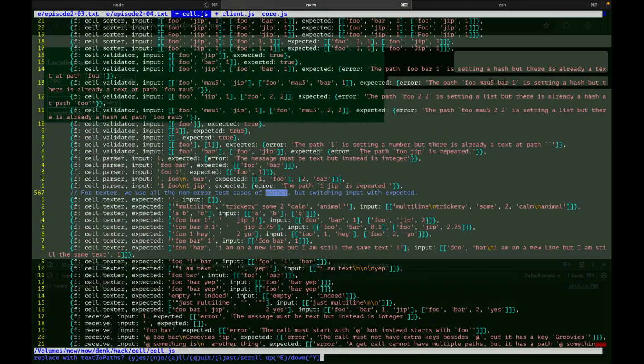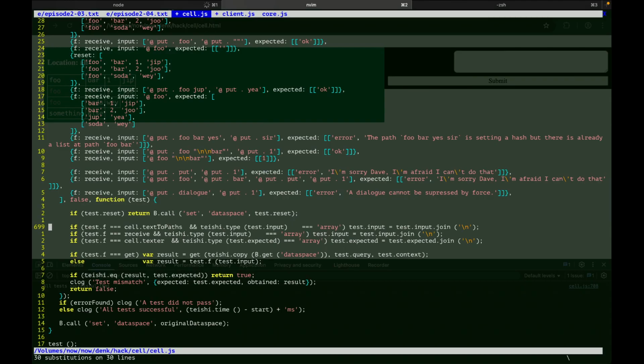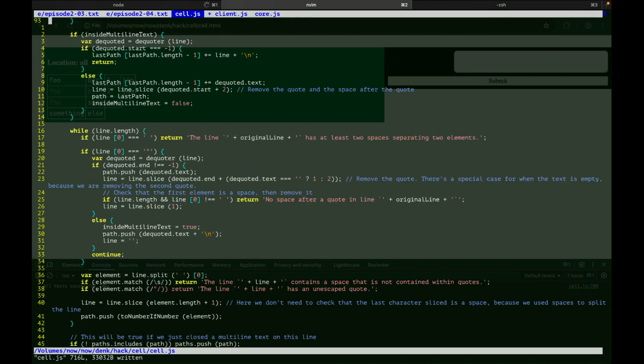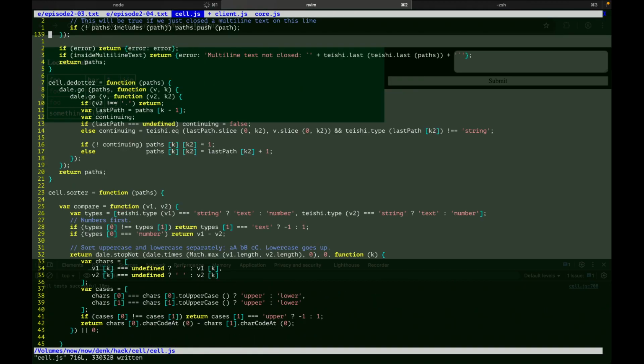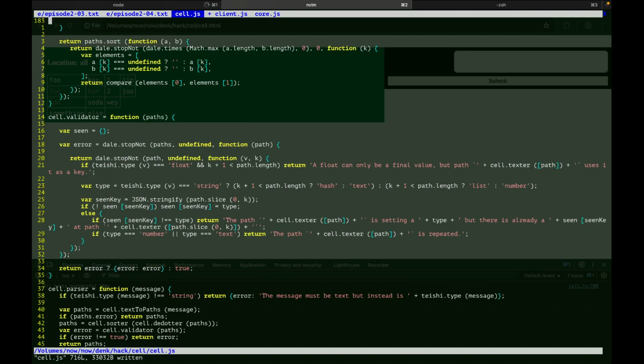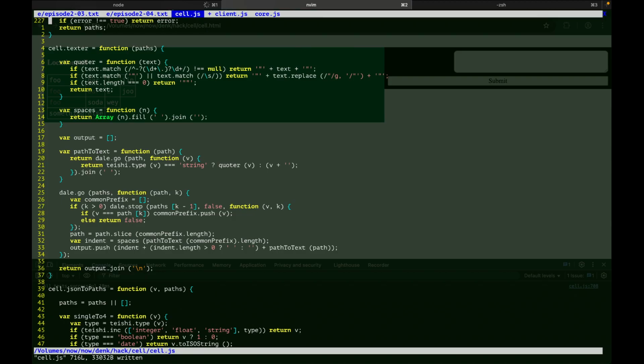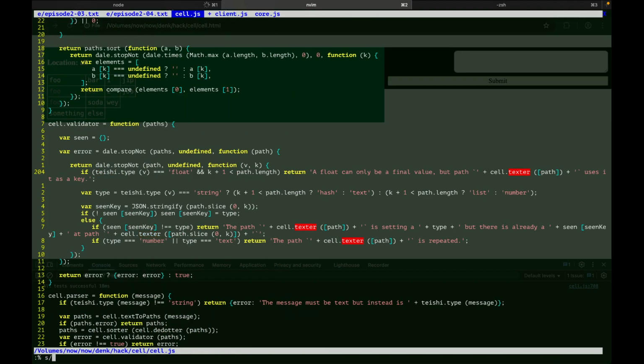Why not? Why was I doubting that? And then, so text to paths. You take text and give me paths. And then JSON to path, and the texter would be paths to text.